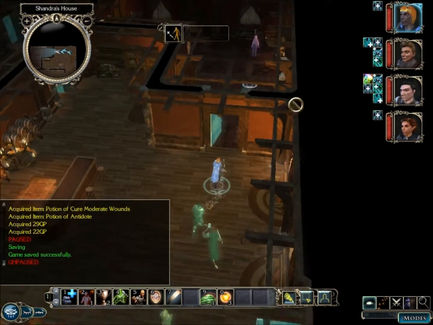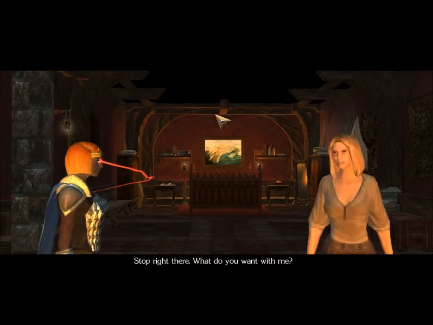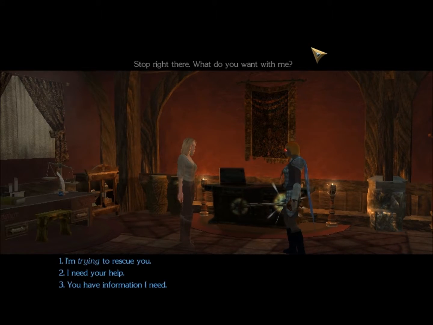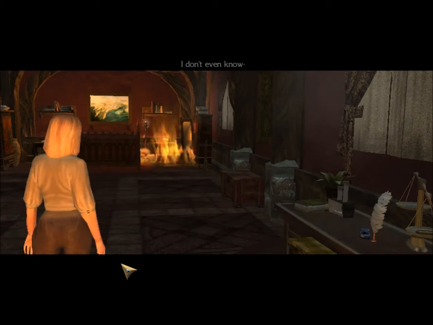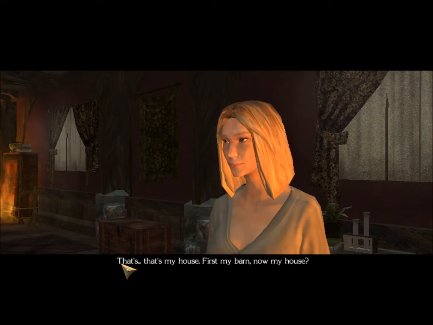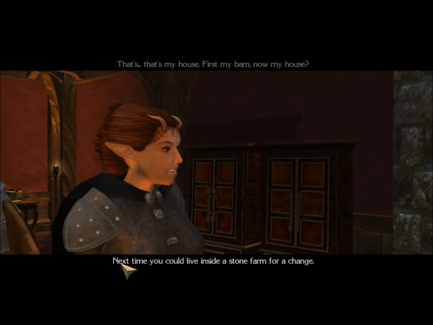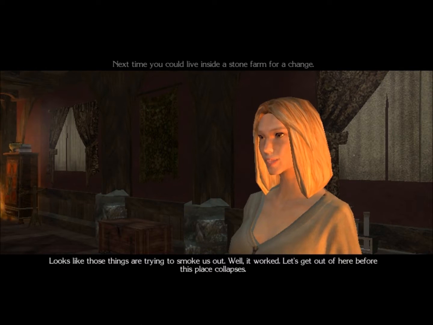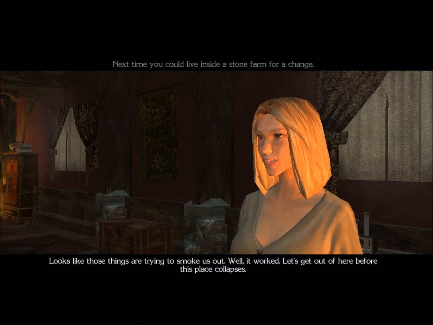Actually, Chandra's pretty cool, but yeah. Stop right there. What do you want with me? It's not what I want to do. It's what these people... I don't even know. That's my house. First my barn, now my house? Next time you could live inside a stone farm for a change. Looks like those things are trying to smoke us out. Well, it worked. Let's get out of here before this place collapses.